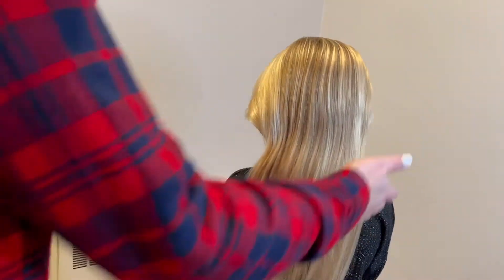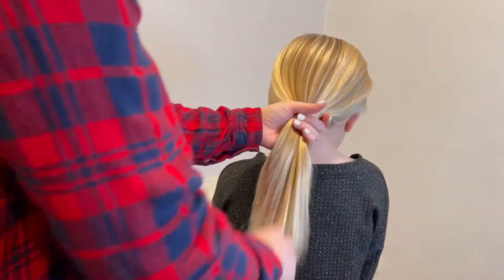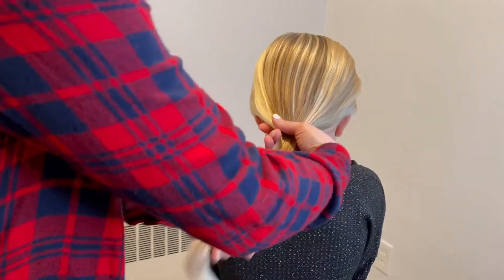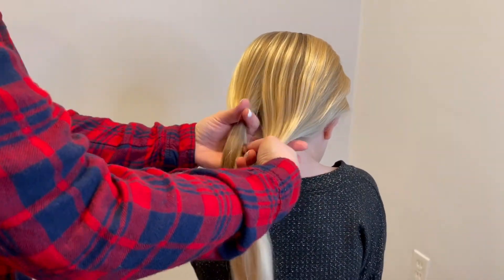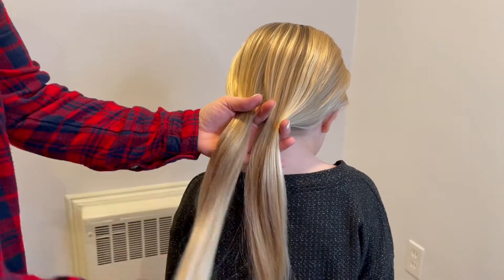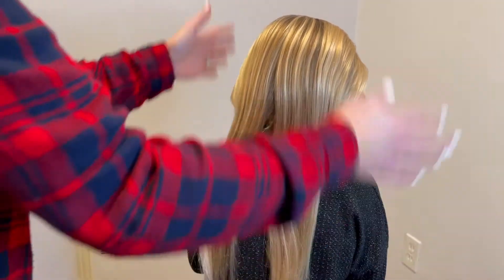I love knotted tutorials and hairstyles. I actually stumbled upon this myself — I didn't know how to do hair too well. I have four boys and then I had Victoria, so I never really knew how to do hair. I would always play with it, and when I was knotting it I thought to myself, wow, this is easy to do. So you're going to brush the hair straight.